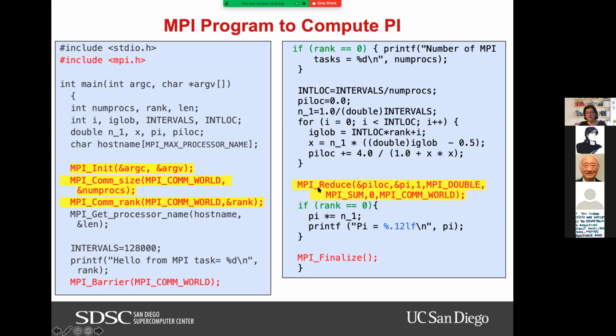And then what we do is we take a reduction operator and we collect all those values from each one of the processors. They all share data to the primary processor. And so then if I'm the primary processor, then I define my value of pi and I print out the answer. And this becomes the global. So the reduction operator here is MPI underscore sum. Reduction operators take all the information from all of the processes and reduce them to some answer based on a mathematical operation. And here we're just adding them all up. So if you look at all of the little areas that were computed by the different cores, then you add them all up, you get the total area, and then they use that to get pi. And then we're done, so we exit the code.